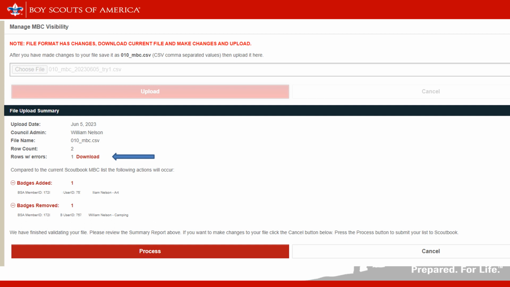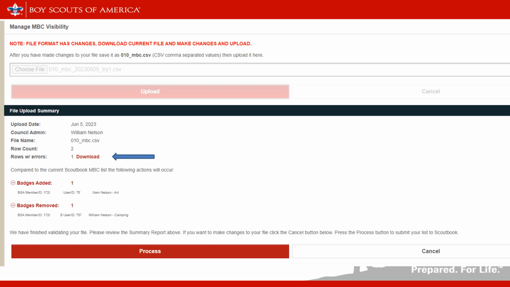Once it processes and does its error check, which we call the validation check, it will tell you the total number of rows in the file, and it will tell you what errors there are.